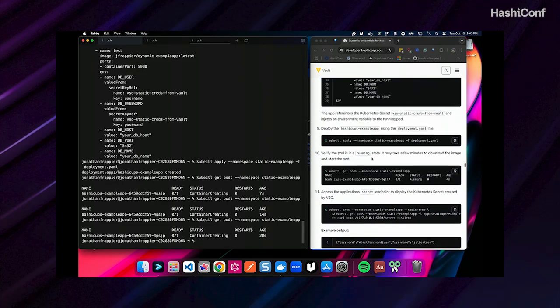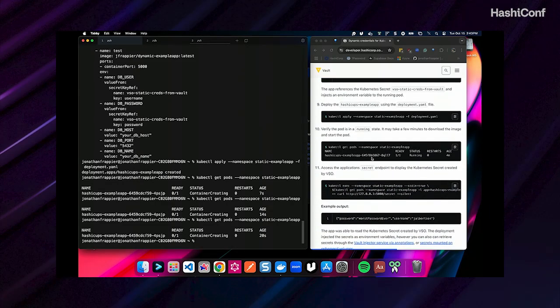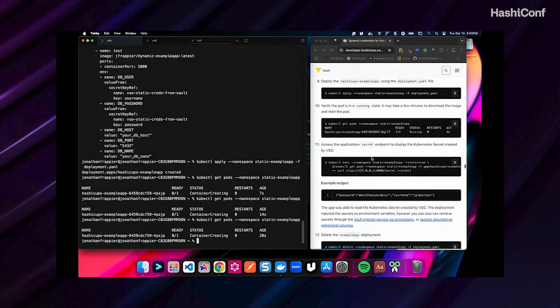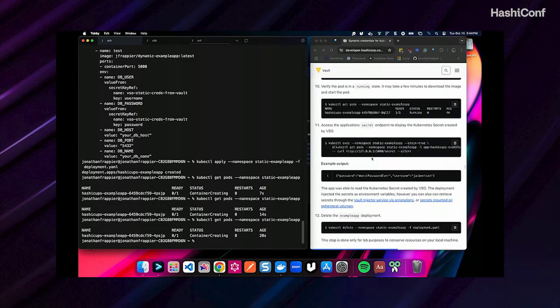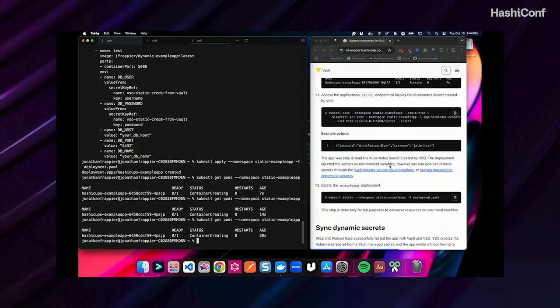This app is basically got two endpoints in it. There is an endpoint called secret, which is just going to display the secrets that we fed the app. Hopefully you don't run that kind of endpoint on your workloads. And then we've got one called status, which is when we get to the database secrets engine portion, we'll actually take the credentials, make sure that Vault created the Postgres role, connect to the Postgres database using that role and password.